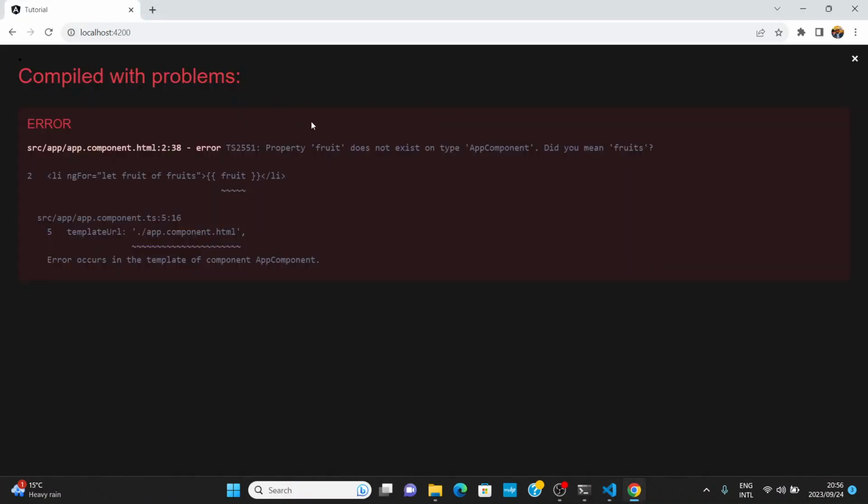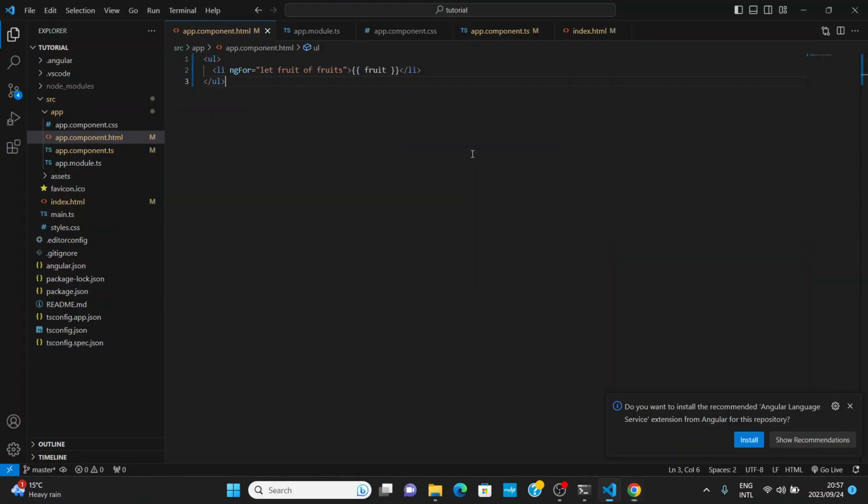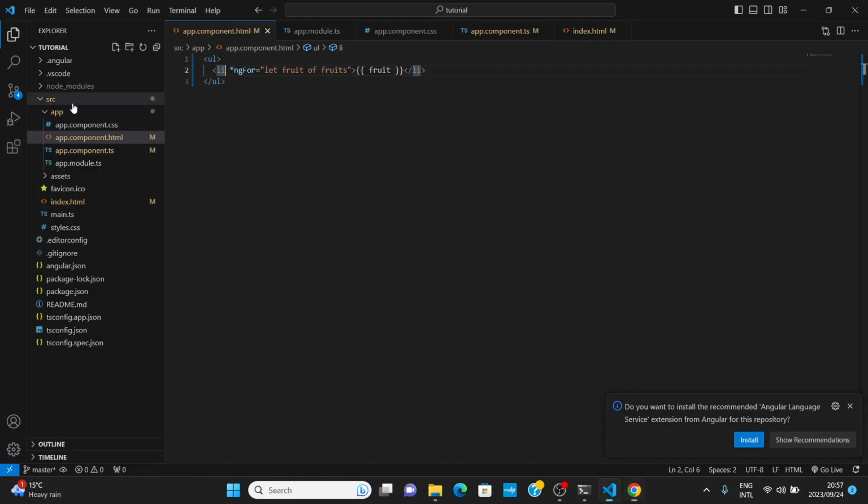And actually, did I get an error? Fruit does not exist on type AppComponent. Oops, okay, that's a mistake. Instead, we have to use an asterisk over here, and now it works. All right, so we have apples, oranges, pears, and bananas.